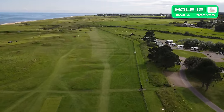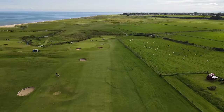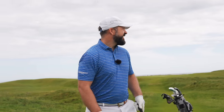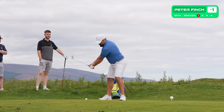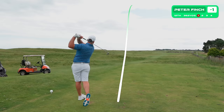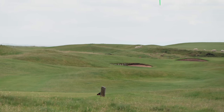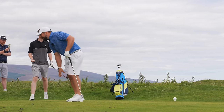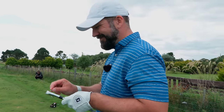360 yards to the 12th. I'm not going to hit a driver because I don't have anything else other than a 60 degree wedge and nothing in between that and my pitching wedge. So if I leave myself like 80 yards, it's a bit of an awkward one. So I'm going to hit a 4 iron. Well, that sounded epic. It's climbed a bit on me, but it'll be fine. Might leave me about 150, so it's not perfect here, but golf's not about getting perfect, is it? No, it's not.